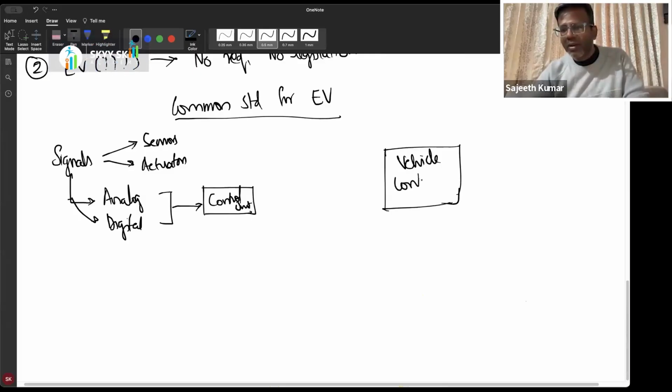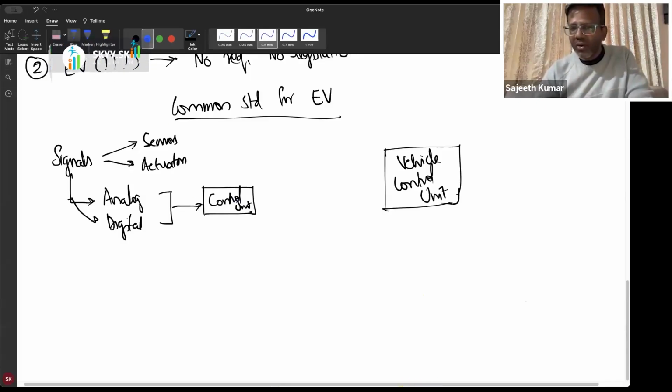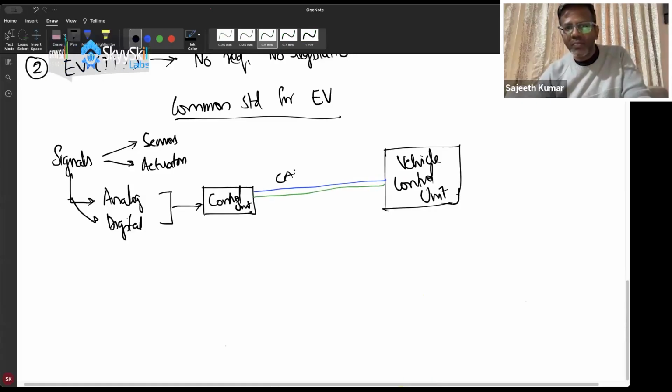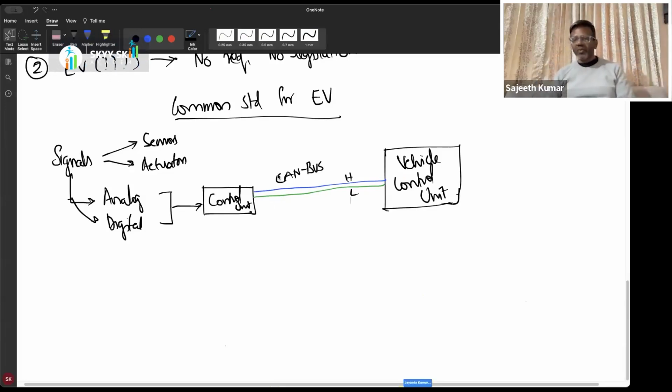I'm not going in for any other terminology. This is the vehicle level control unit. This is the master control unit. So now any type of a message which has to go from any control units to the vehicle control unit, it basically goes over a two-line network, right? So we call this the CAN bus. There's the CAN high, there is the CAN low. I mean, it's a twisted pair, but you basically understand this, right?